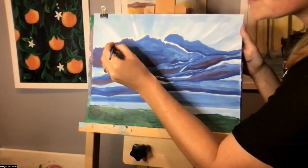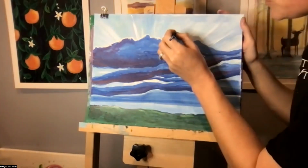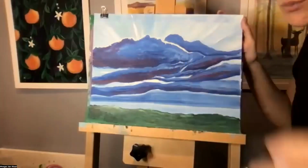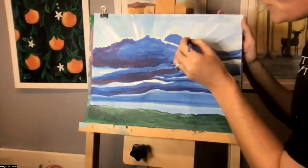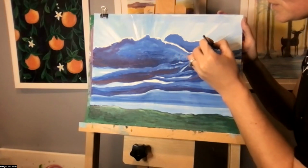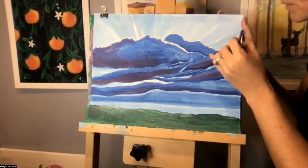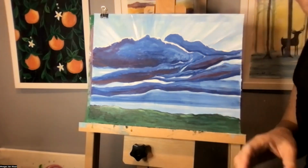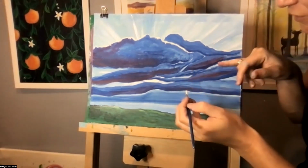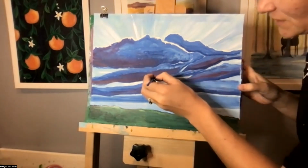I think you all have done awesome. So you can play with how crisp or uncrisp you want these edges to be. Look at the bristles of your brush, and that's where you can play with how thick or how thin this is. You're only going to do this highlighting on the top sides of the clouds. The darker sides of the clouds, we're going to start on the top sides of these clouds only.